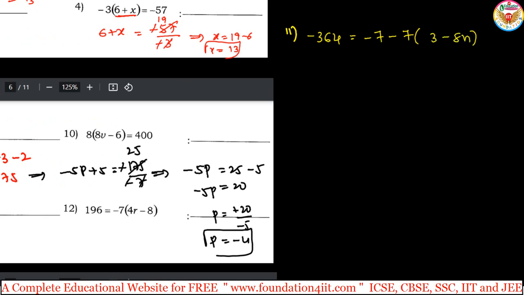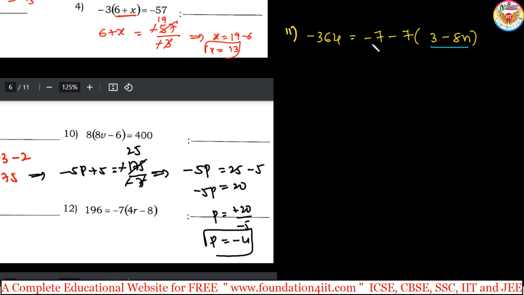If you know the method for one sum, then you can practice all the remaining problems thoroughly. Okay, listen to this problem carefully. First observe where the variable is. 8 and n, n is the variable. n is multiplying with 8. This complete set is subtracting from 3. Again this set is multiplying with 7. This entire thing is subtracting from minus 7 again. Okay, no need to maintain the bracket.